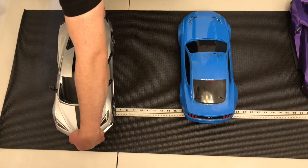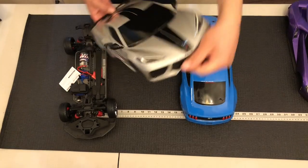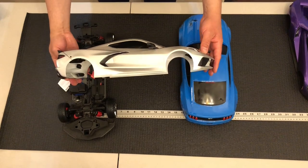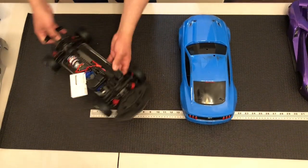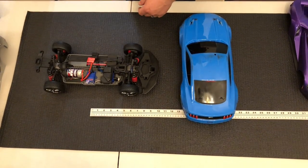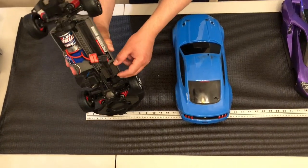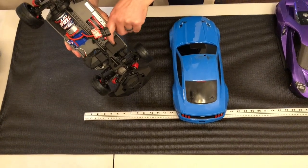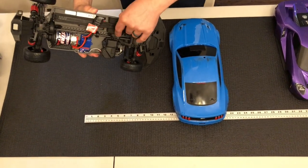So at this point, I'm gonna go ahead and remove the body, the silver body. And again, beautiful, beautiful, very detailed bodies, front, rear, every aspect of this. This is just such a well-designed vehicle. All right, and here we go. So we have this little literature, and we can read that at another time. Do read it. If it's the first time you have an RC, do go ahead and read it. You do get this larger foam in here, so that's something to note. And there is a cutout. This is for your wires. So if you're using a Traxxas battery, for example, your wire would go there. And this is already glued on. Gonna go ahead and leave that there.